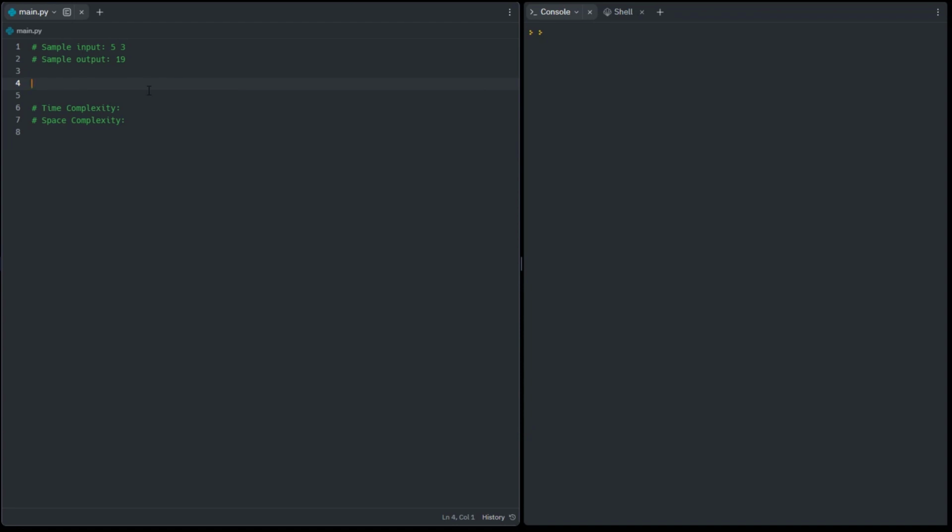The programming language that is used to solve this particular problem is Python, and the programming platform is Replit. But feel free to use any language, any platform, because technically the only thing that Rosalind asks of you is that when you submit the solution, it has to follow the same general format. So again, this is taken from the problem, the sample input, 5, which is the number of months, and 3, the number of litter pairs. Sample output is the number of pairs at that given month, which is 19.